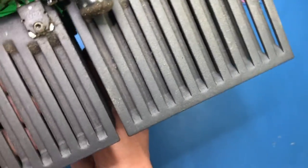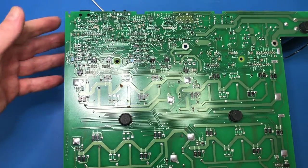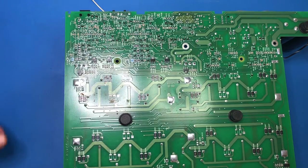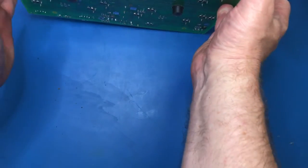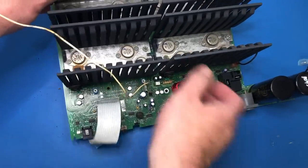If we have a look at the bottom side to see what's on there. Oh gee, yeah, there is a fair bit. But initially, I mean, there's a little bit of mud from the mud wasps, but this side actually looks pretty clean. Quite a few surface mount components, but I will need to look at it under magnification. But it looks pretty clean on this side, but it's this side that I'm a little bit concerned about.